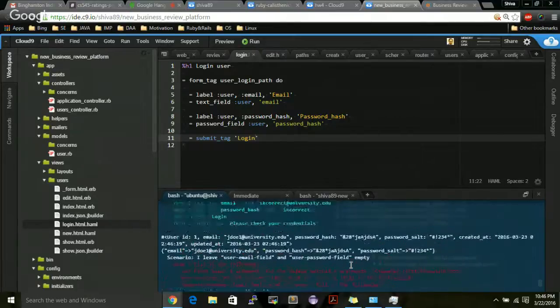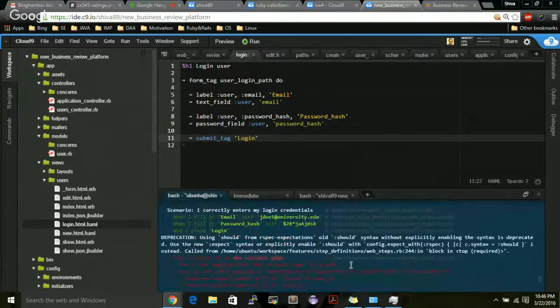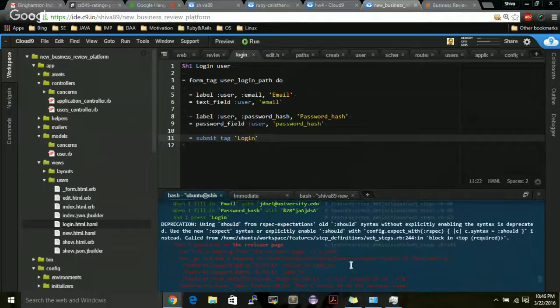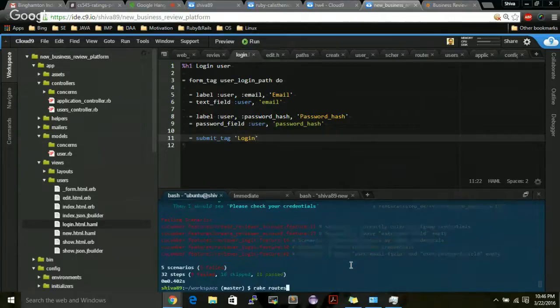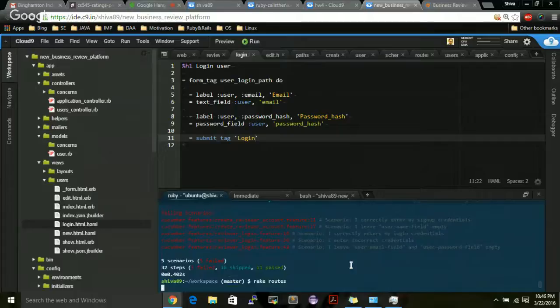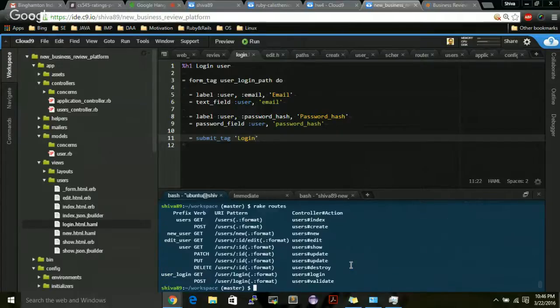Yep. I realized something though. You actually don't want to redirect to the index page. You ultimately want to redirect to the show page. So now we have exactly the same problem, which is figuring out how to redirect to the show page, which requires an ID. And I think that's something that I personally might leave for tomorrow morning, if that's okay.